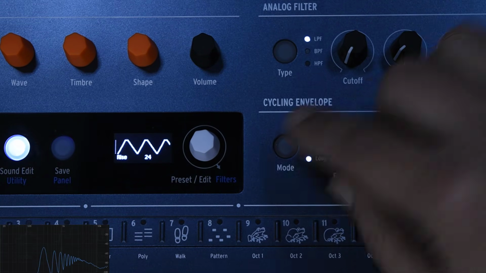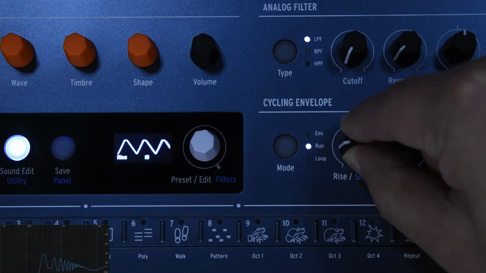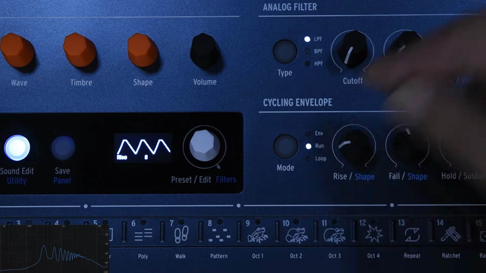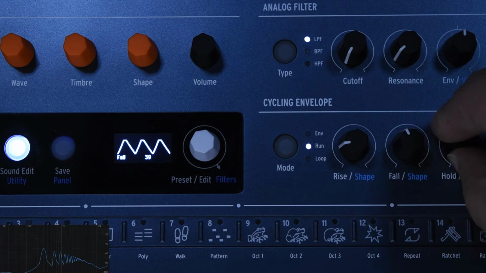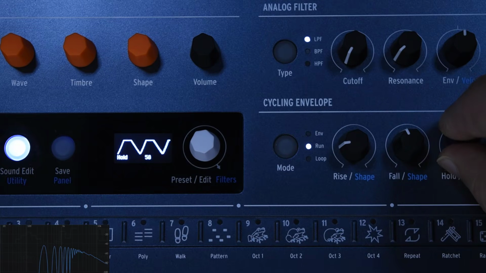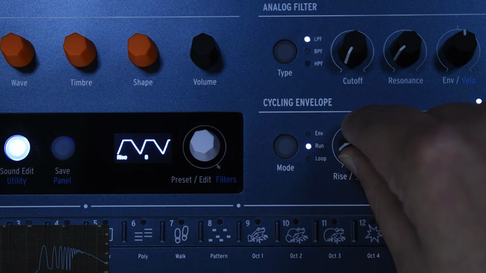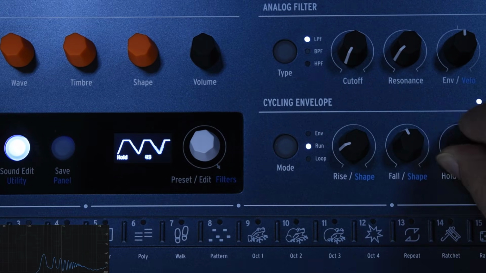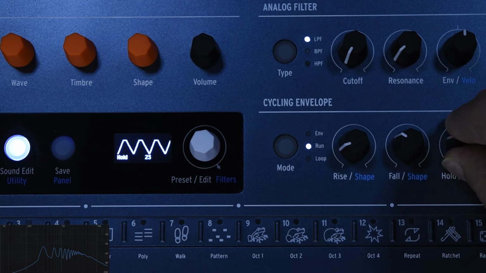and I'm going to go to run. If I move this first, it's going to be the rise, right? If I move this one, that's going to be the fall. But then, if I move this one, I have the hold. So first comes the rise right here on the waveform. Then comes the hold, is the second one, the second order, and then the third order is going to be the fall. Right? So that's how it works.